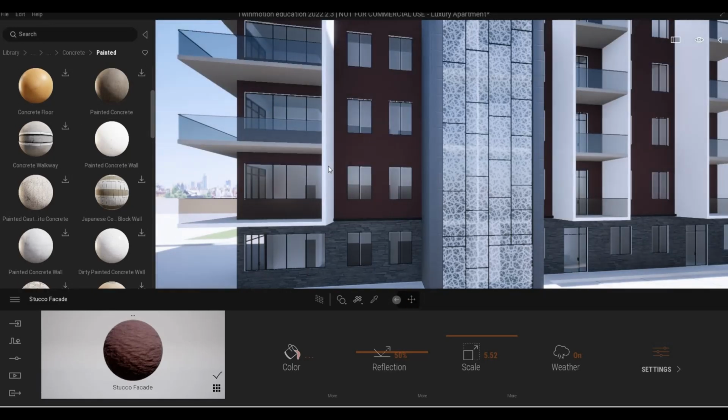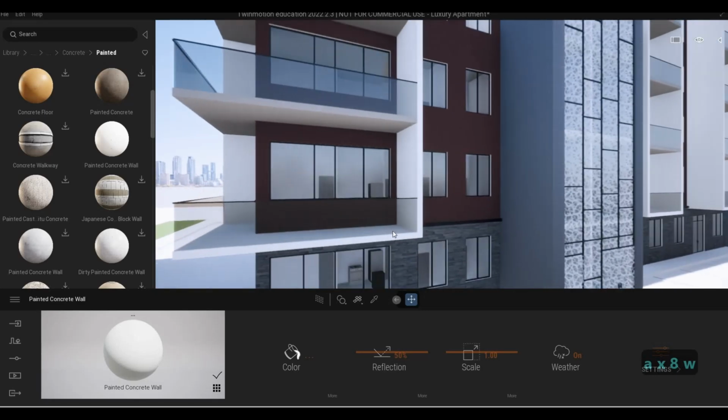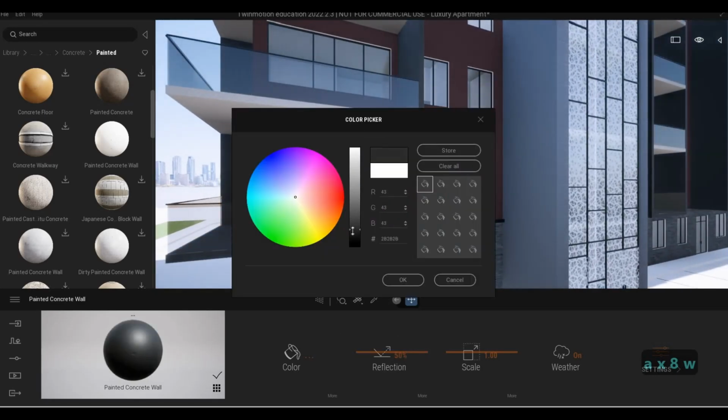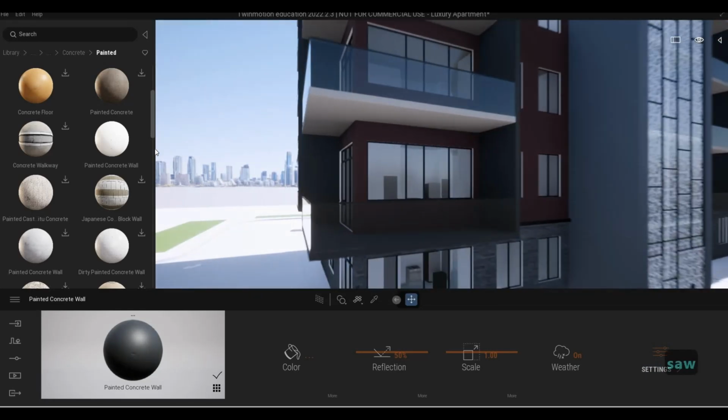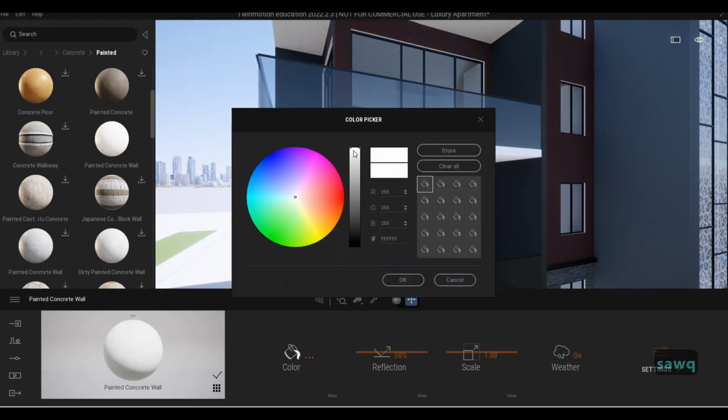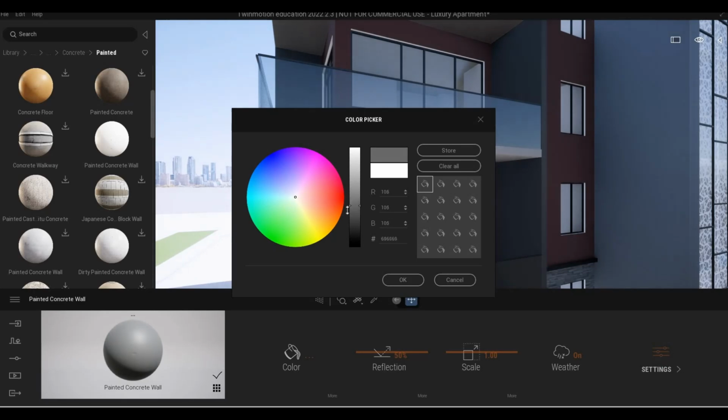So here I'm going to make this one concrete white and then darken it afterwards. And then here another concrete, but I want this one to be gray.